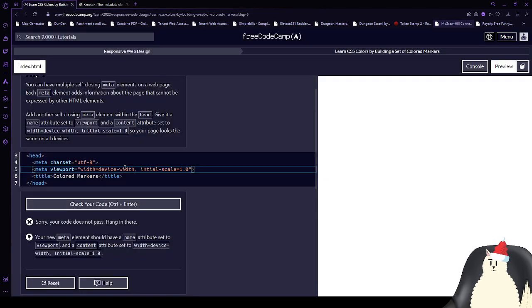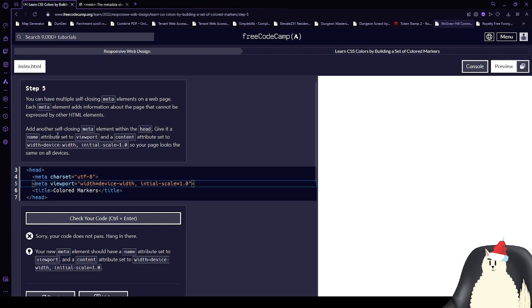Did I misspell something? So within the head, give it a name attribute set to viewport, and a content attribute set to width equals device width, initial scale 1.0. I missed an I in initial, misspelled it, and it's still wrong.